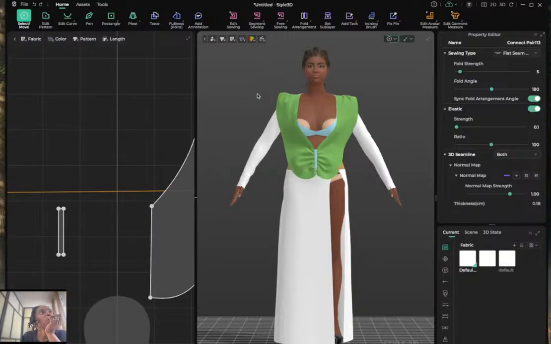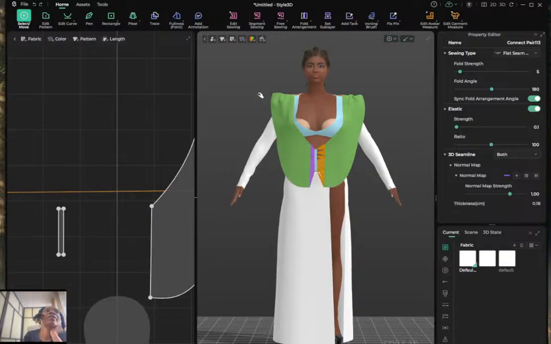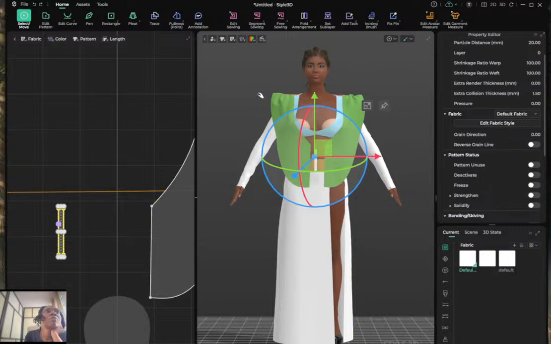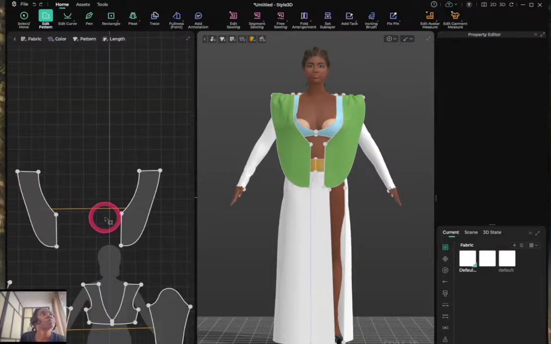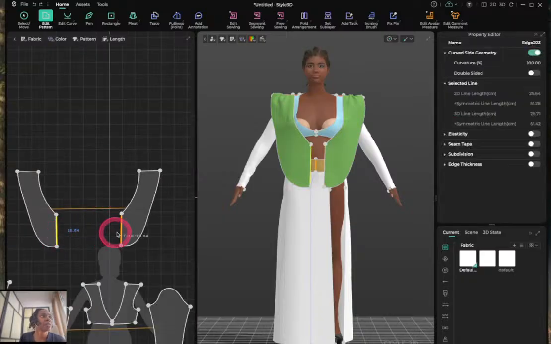No, it's not working. What am I going to do? In fact, let's delete it. So I'm going to merge these two, I'm going to merge them and make them one piece.